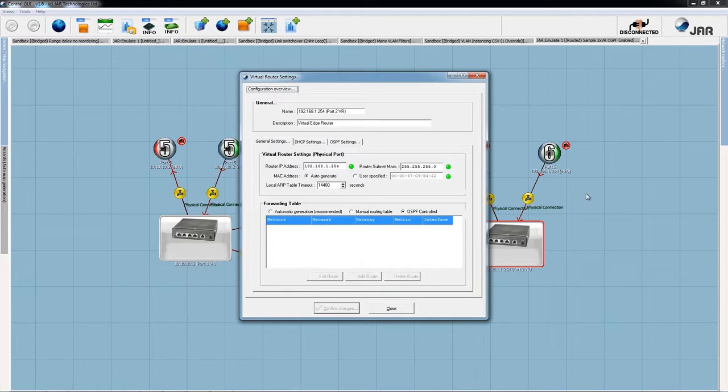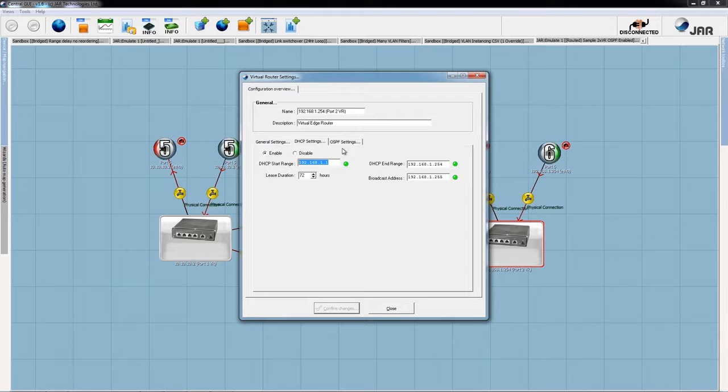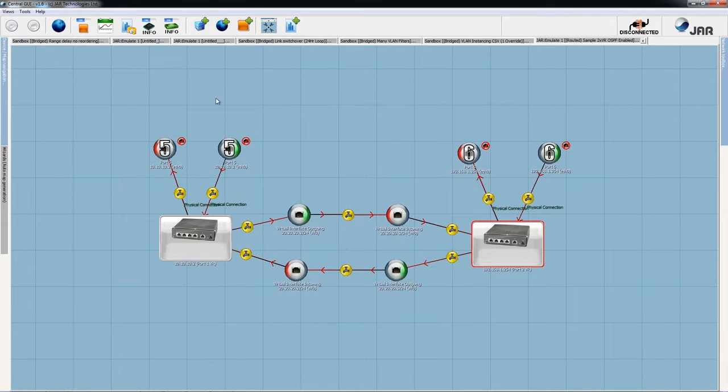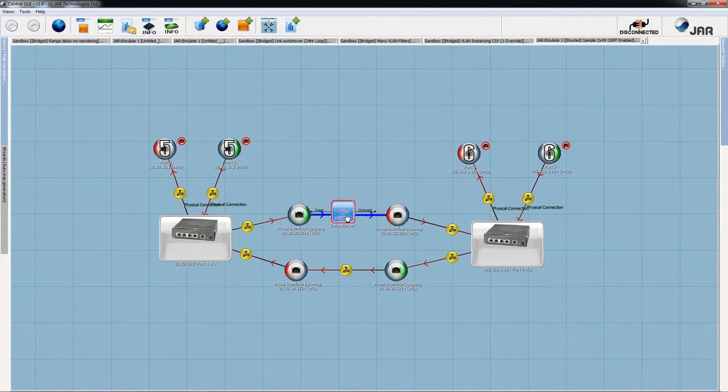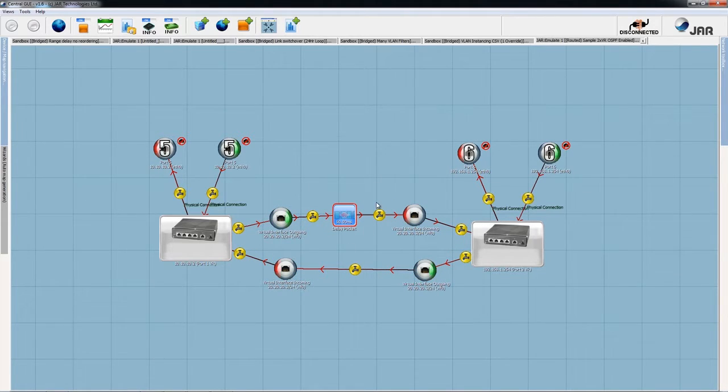If we look at the second virtual router connected to port 6, it will have a different IP address range offering DHCP to that range of machines. So machines connected to port 5, if they wished to ping a machine on the address range 192.168.1.x, the ping would enter port 5. It would be placed on the virtual router as a default gateway. It would then be routed across this connection to be then placed back up on port 6. Impairments are therefore added in between the WAN links. In this case, we're affecting everything within this link.